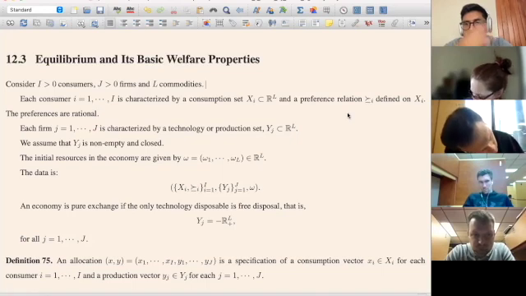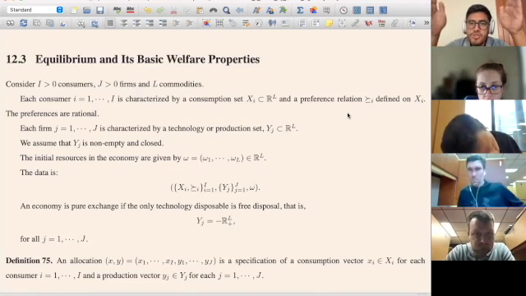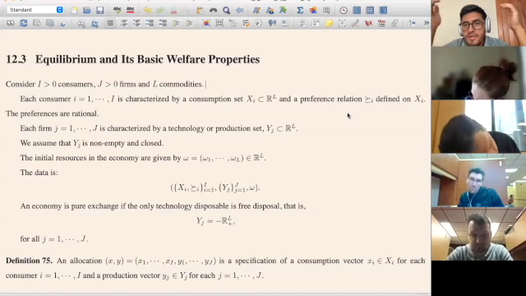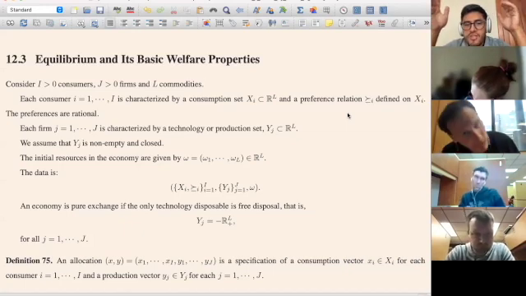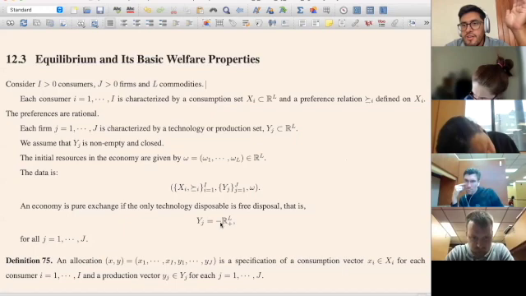Omega again is a vector that contains L goods, and then it is indexed by all individuals. The data is essentially a triple. So we have preferences, technologies, and then endowments. And then from this, we're going to try to predict prices, right? We're going to call an economy pure exchange if we simplify the technology to the following. We say that the technology is just going to be equal for all firms to minus R^L. This is called the free disposal technology.